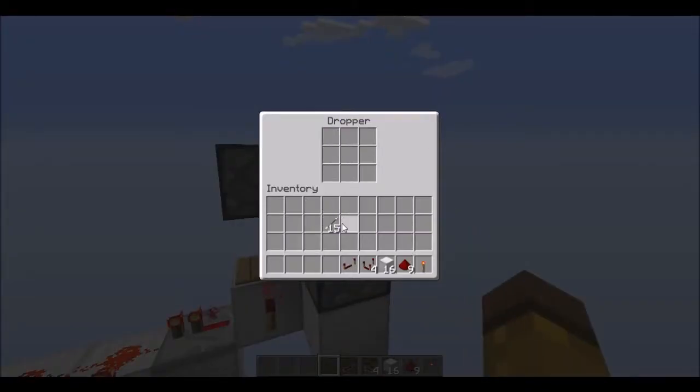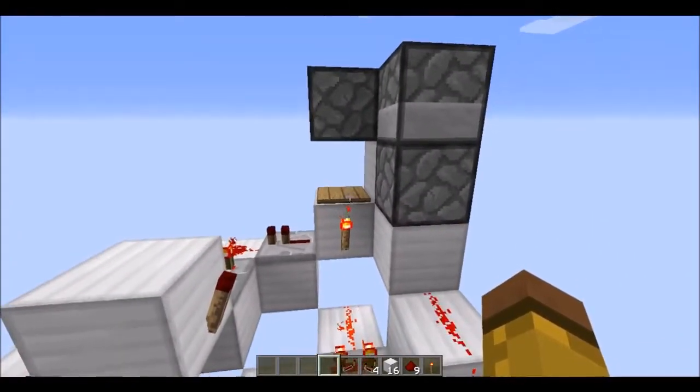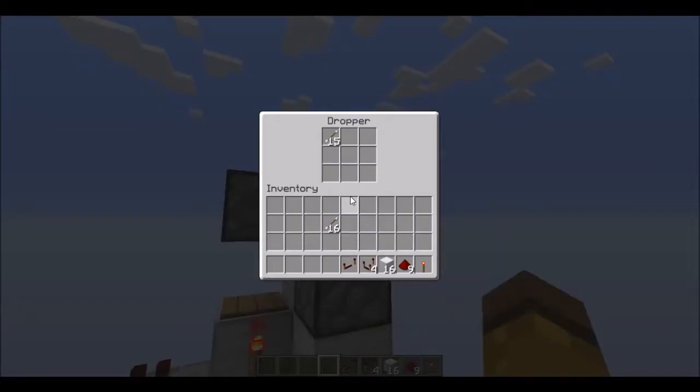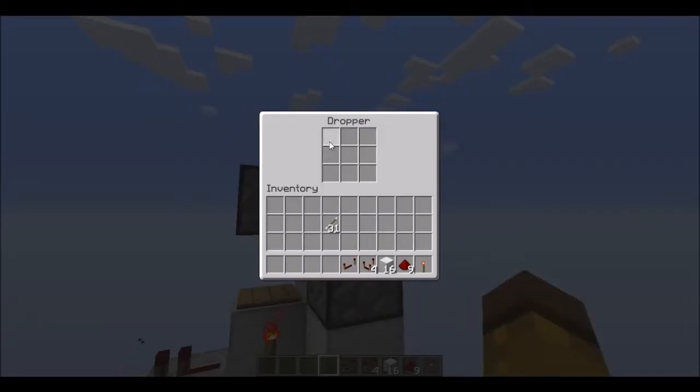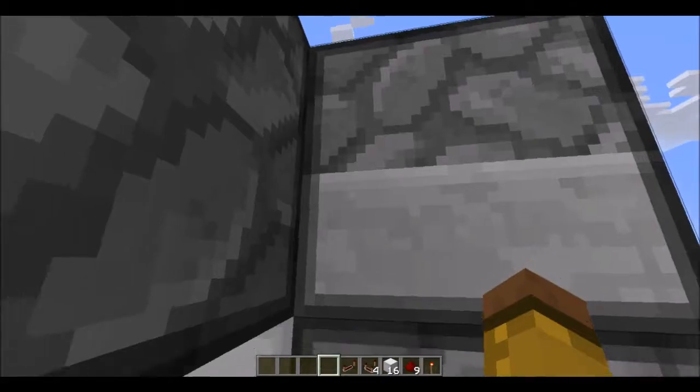As you can see, I grab those items, it gets emptied. If I make this arrow despawn, we get 15 more items. Again, there we go, 15 new arrows in this dropper.